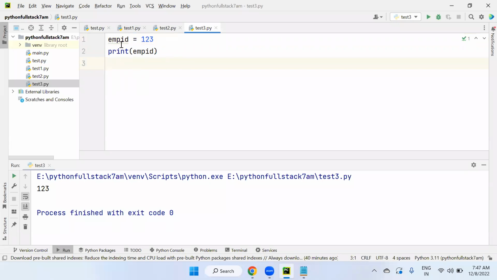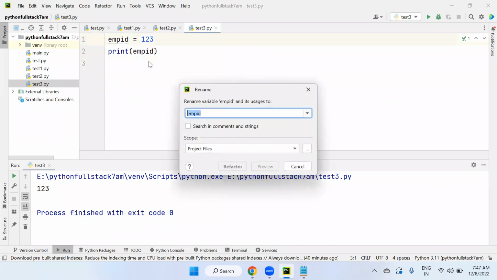But still one more warning is available in this EMPID variable declaration. Generally in programming languages, whenever you declare a variable name in two words, like EMP is one word and ID is another word, when we place the mouse pointer here, you can see it says typo, and suggests renaming the word. Why?